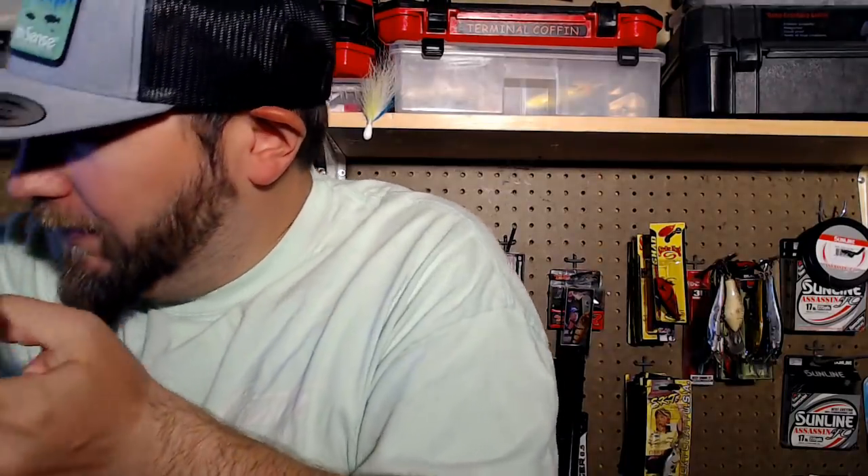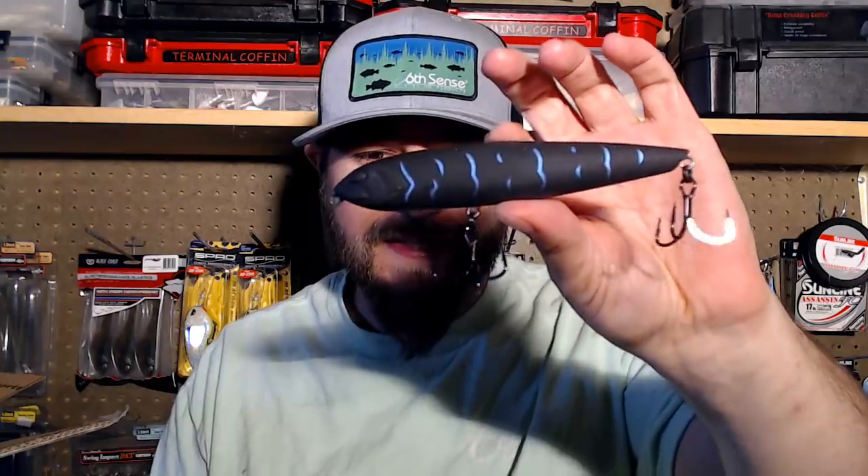A deep cranking rod for less than a hundred dollars — the rod I spend the most money on. The Sticks Reaction Stick is 7.6 and it's really good for deep cranking. The SLX may have a cranking rod, but St. Croix makes some good ones. Loomis has some good crankbait rods at $99.99. I got my Loomis and that's what I really like but I'm looking for different options. Six Sense also sent me another little Six Sense bag. Let's see what else I got in here for hard baits — Black Magic, we gotta check this out.